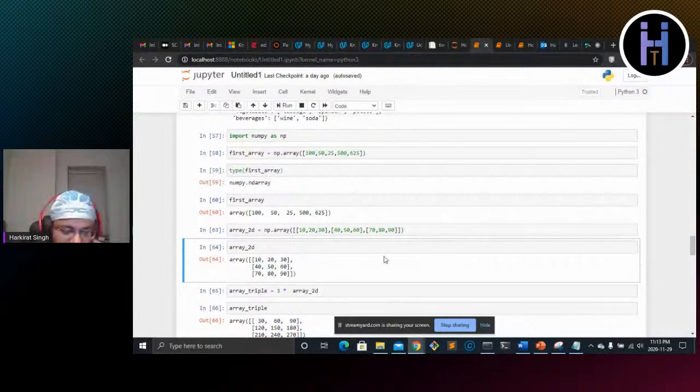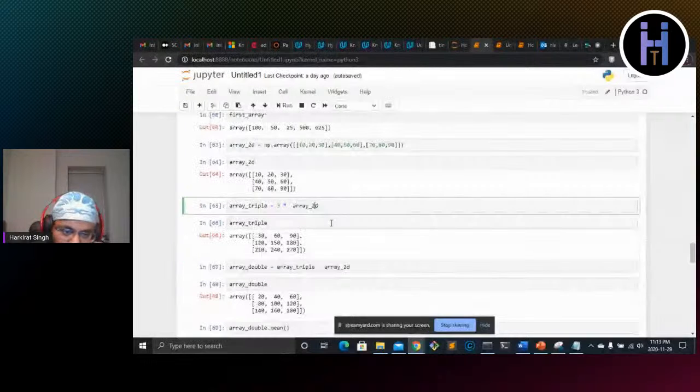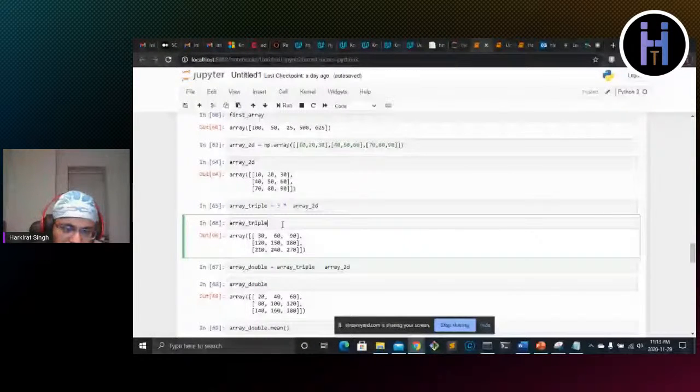So that's the benefit. Another benefit is that you can perform mathematical operations on a whole array or a whole matrix altogether. So if I multiply this matrix, this array, with 3, all the values get multiplied by 3. For example, 10 gets multiplied by 3, showing 30. The 50 value gets multiplied by 3, showing 150, all the values.